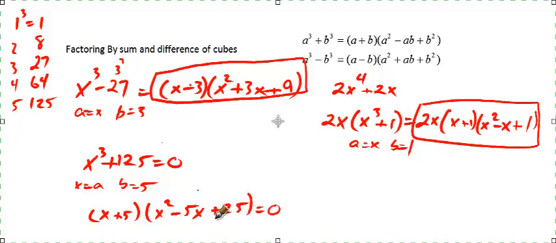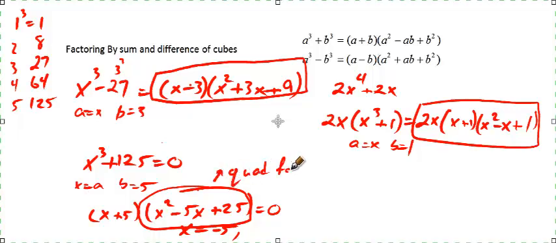Now, we want to set this equal to 0. As far as our class goes, we haven't really done the quadratic formula yet, so our first factor, x plus 5 equals 0, x equals negative 5. Now, this part right here, we'll find out later, can be solved with the quadratic formula. It will not be factorable, so negative 5 is all we can do as far as this section is concerned, as far as solving by factoring. But anything that's raised to the third power should have 3 answers, 3 roots. And we've only found one of them so far. But rest assured, if you do the quadratic formula, you will find the other couple.